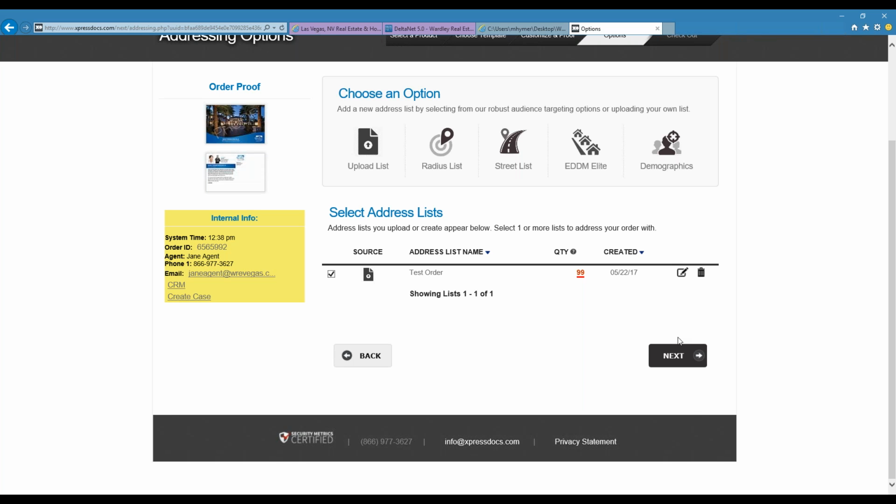So we'll keep all the records in even if they've failed, but our system will automatically not try to print or mail to any records that fail. So it just helps make sure that you're not spending money and time trying to mail out to pieces that we know the post office is not going to be able to deliver.